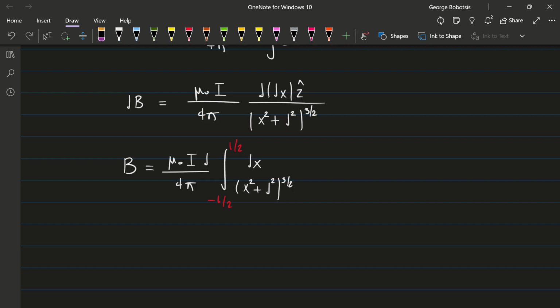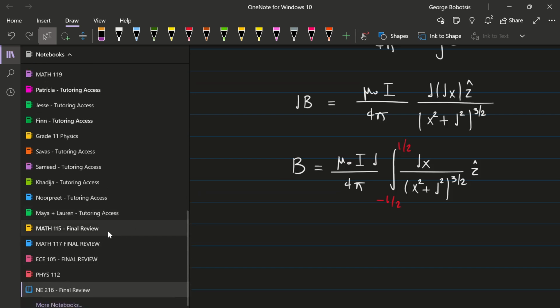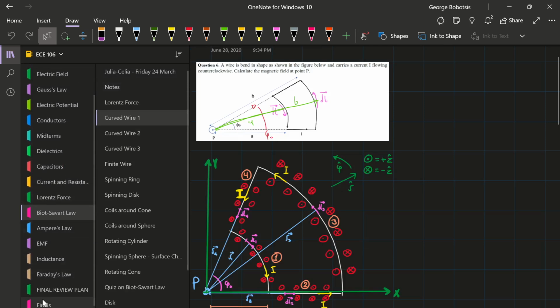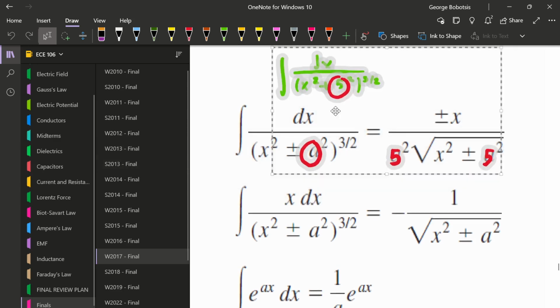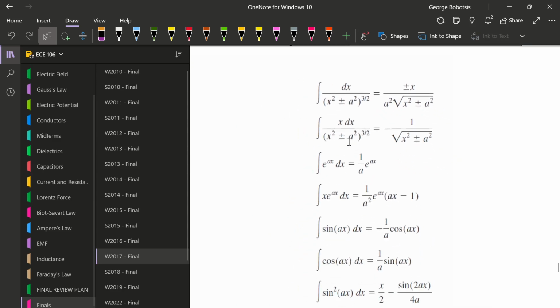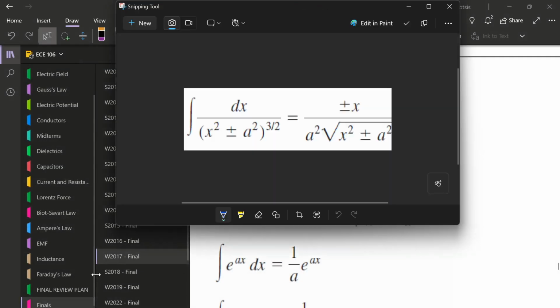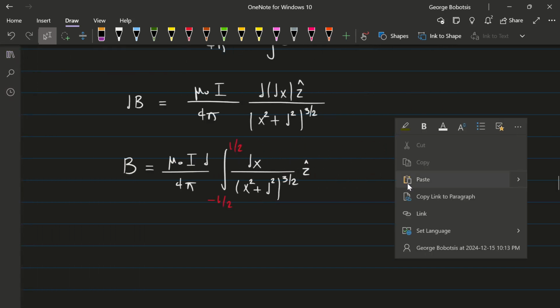Now, if you're not the average integral enjoyer, I will suggest looking at your cheat sheet here, because even in the ones that they provide you, they're stolen from 106 half of the exams. So if you go to the bottom of 106, what's this? That's an integral table to be precise. And look at that. That's exactly the integral you have yourselves. So I don't have to do anything other than literally just steal from the integral table here.